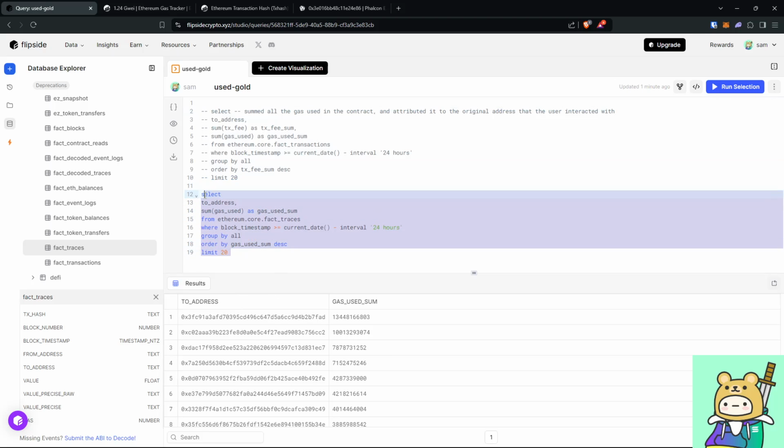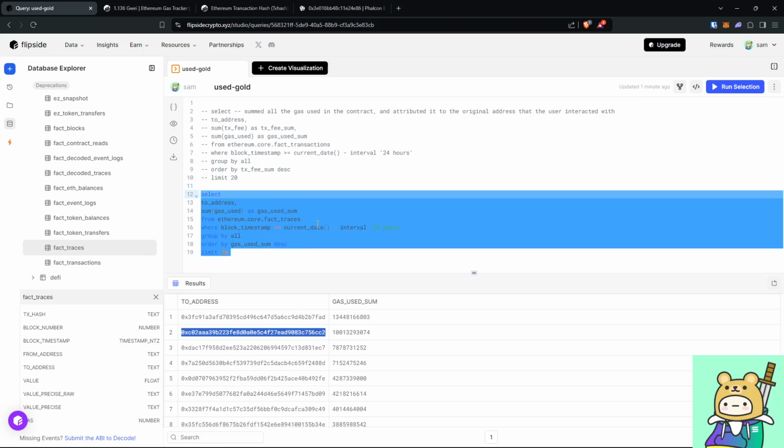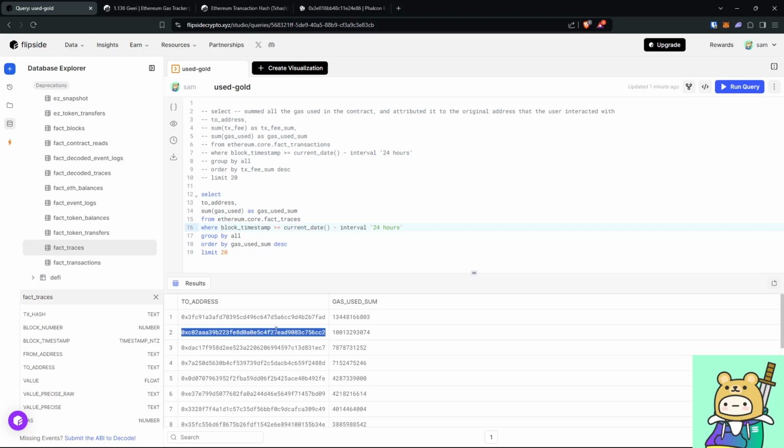If we look at traces in this case, what I'm seeing right here is this is WETH, this is Rep Ether, and users may not interact with Rep Ether as much as Uniswap, but when we sum the contracts this way, we're seeing that a lot of gas is spent on Rep Ether being used.